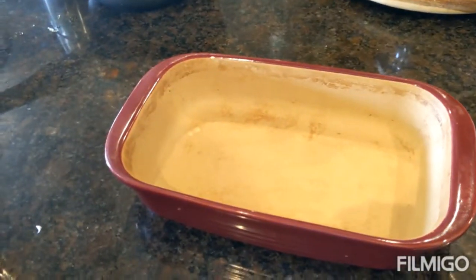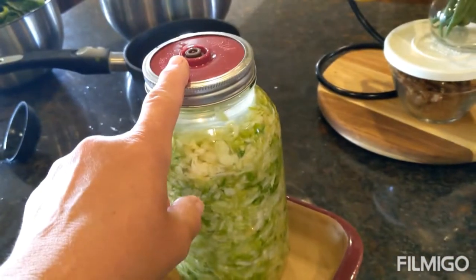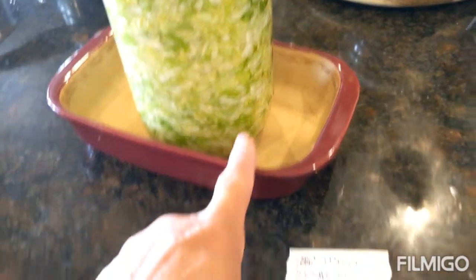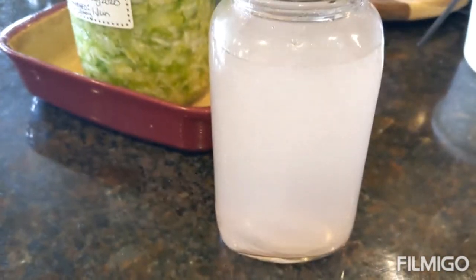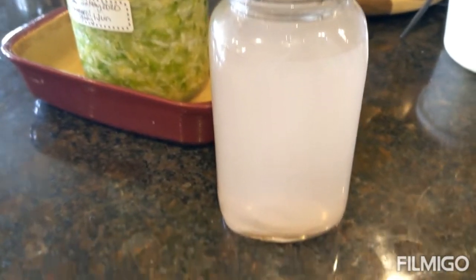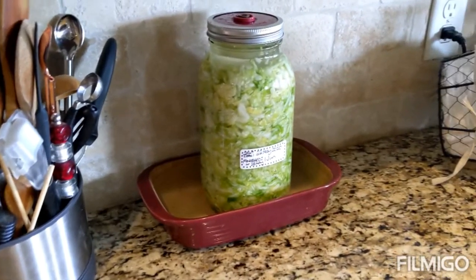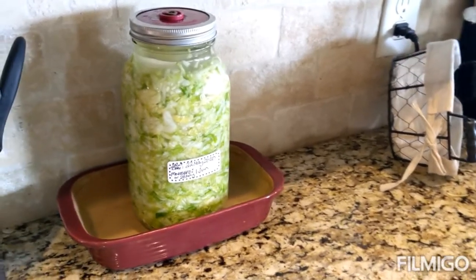Put your jar inside of some type of water collecting vessel, because this will spill out all over the place. Make sure you put your label on your jar. Whatever brine you have left, you can put it in another jar and put it in the refrigerator. It'll last like 6 months to a year in there. And then wait. And wait. And wait.